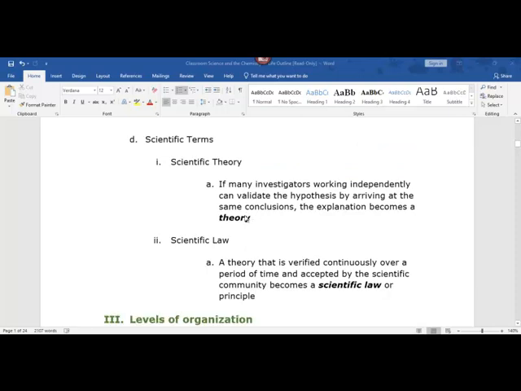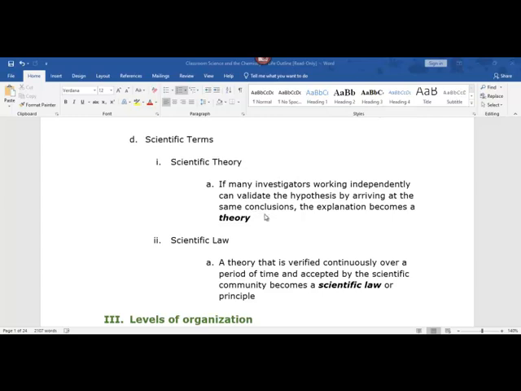A theory is something that, if you've been working independently and you come up with a new scientific idea in science. They've determined now there's the law of gravity, there's the law of diffusion. You come up with a new theory. That's what it is, a theory.